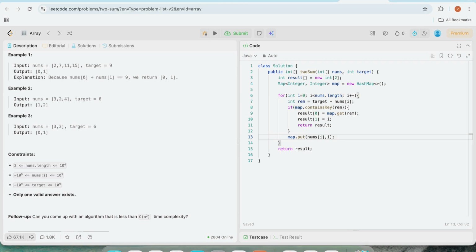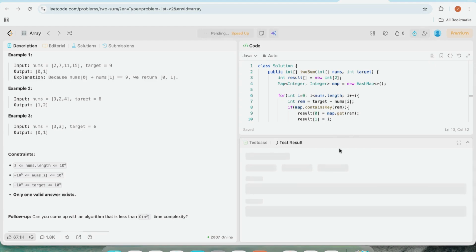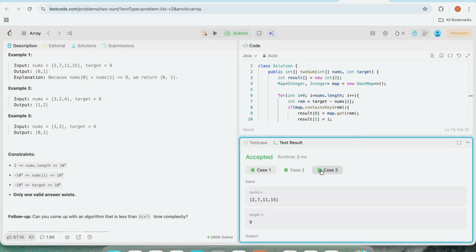Okay. So the code is completed. Let's first run and check if it is working. Then I can go through it line by line. Okay. So let me run the code. Okay. So all the test cases have been passed, and now let me submit.